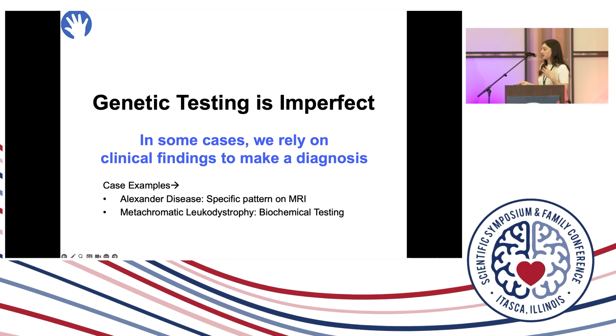For patient 2 with metachromatic leukodystrophy, while there are some specific MRI findings that we can see with metachromatic leukodystrophy, this condition actually has very specific biochemical findings. So they have specific enzyme levels and specific substrates that we're actually able to measure to give someone a biochemical diagnosis of MLD. And so for patient 2 who has a pathogenic variant and a VUS that are in trans, so in the inheritance pattern that we're looking for, and biochemical testing that is suggestive of that diagnosis, that's usually enough for us to say this is a true diagnosis of MLD.